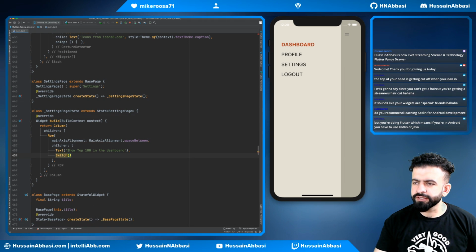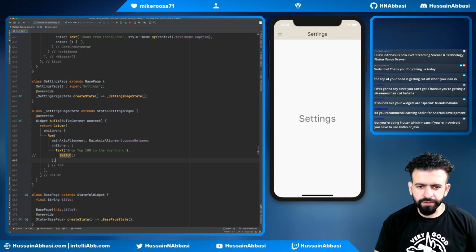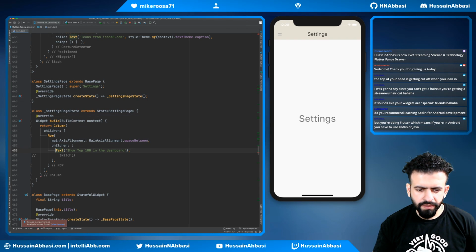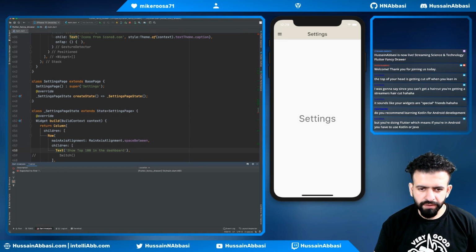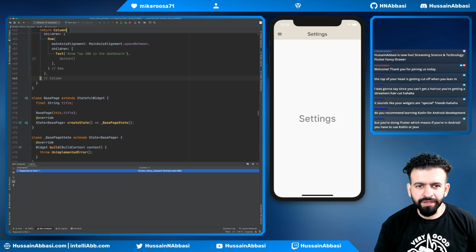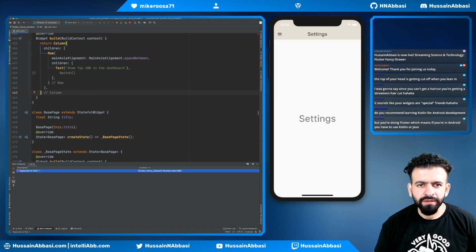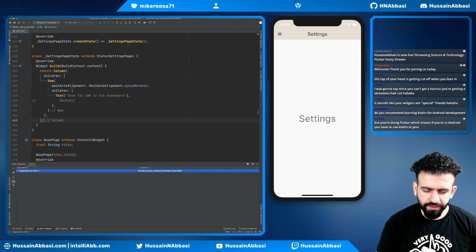Let's actually go to settings page so we can see what's going on here. Something is failing. Let's take a look in a book. I expected that. Oh, my bad.